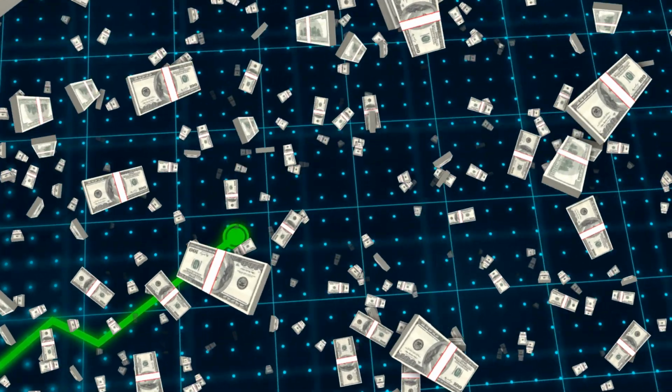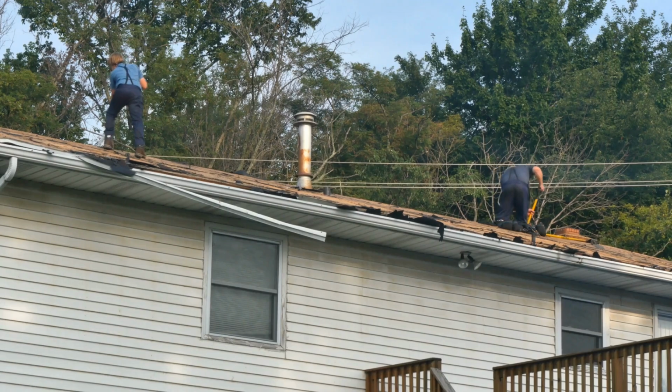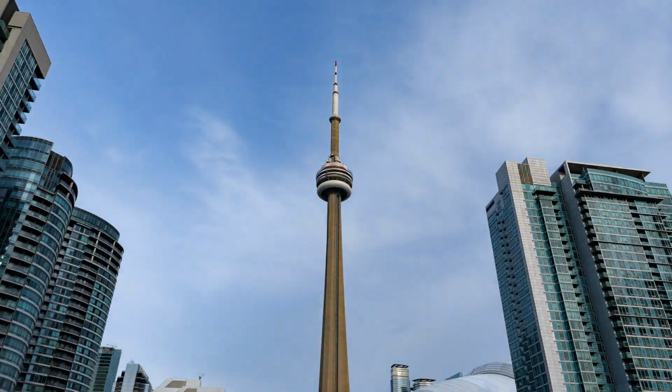Look, I get it. Condo fees are like the bad guy, an expense you can't escape that only seems to get worse over time. But are they really as bad as some people say? Or is there more to this story? Today, I'm going to be breaking it all down. We'll look at what these fees actually cover, compare them to the hidden costs of owning a house, and analyze real-life examples of Toronto condos and homes. And here's the kicker. By the end of this video, you might just have a totally different perspective on maintenance fees. So let's get into it.